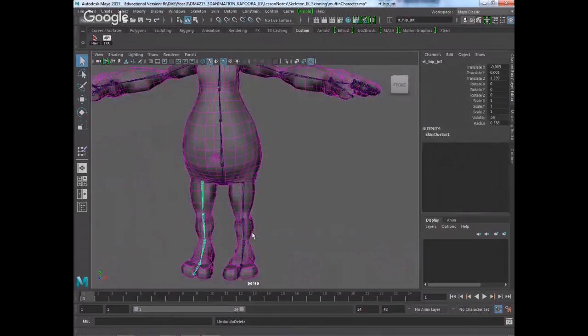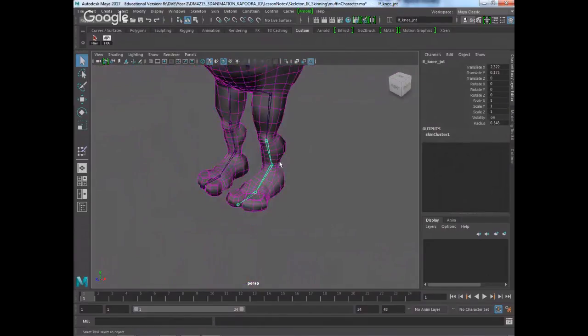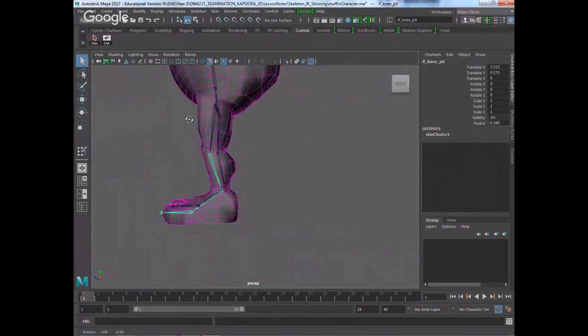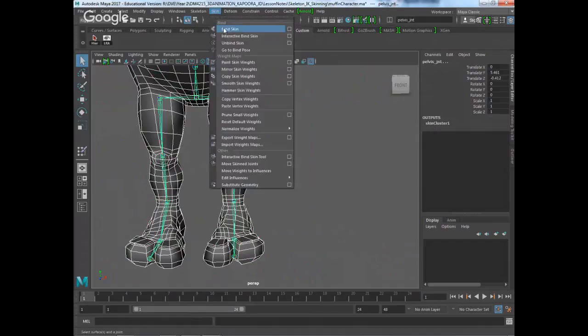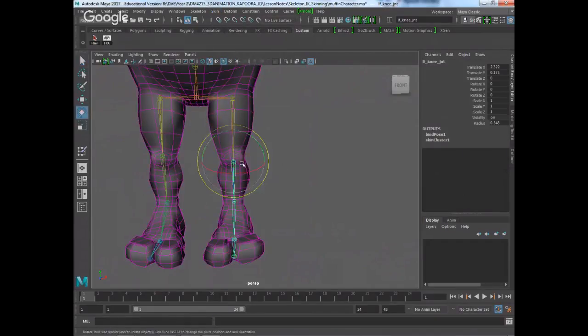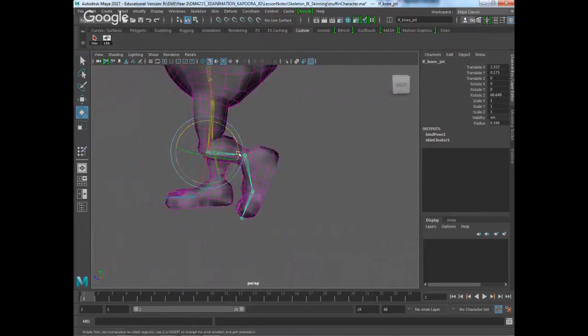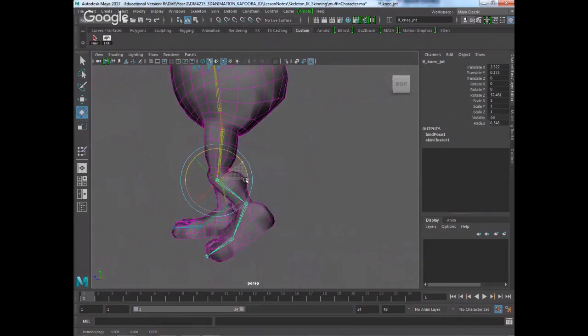Undo. Okay, so like I say, I always work from the left side. So you can see I will move the joint on my left side. I don't care about the right side, actually. So now I can recreate my skinning, and you can see the result on the left side. So okay, yes, the placement is way better. So eventually later on, I will mirror my joint.